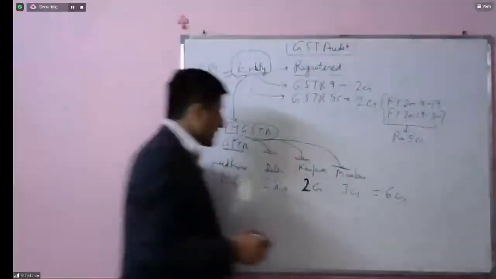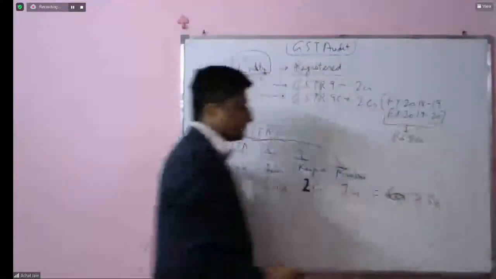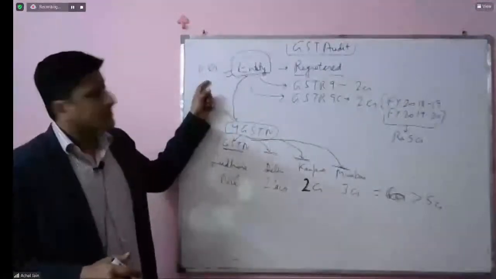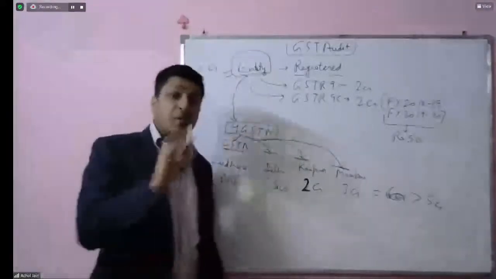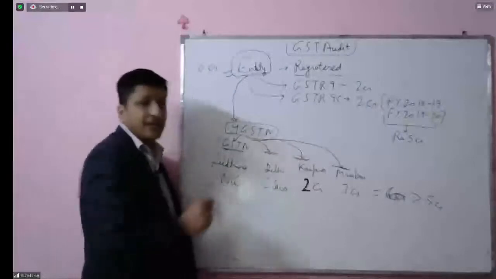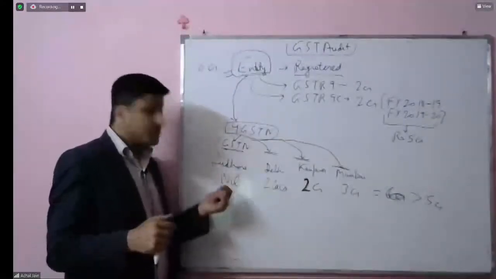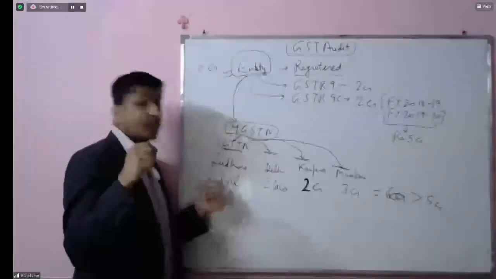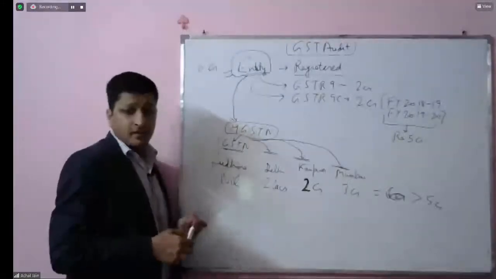Now in this case, turnover is crossing 5 crore. Turnover is crossing 5 crore for this entity? Yes. So the GST audit becomes applicable to this entity? Yes. The moment GST audit becomes applicable to this entity, even this GSTN will be audited, which may be having a sale of nil. Still this will be audited. Audit report will be issued on this. Clear? Clear on this part?